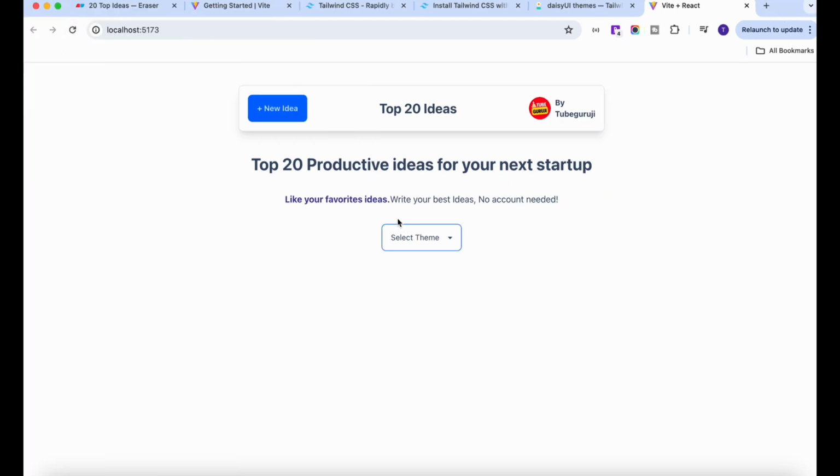If I refresh it, you have the option to select the theme, you can select the theme which you want, and boom. So that's how easily you can add themes in your application. That's all for this particular section, where we beautifully added the smallest hero section, and you understand how we can easily add a bunch of themes to your application and change them immediately. So DaisyUI is quite easy to use and the best alternative for many Tailwind CSS libraries.